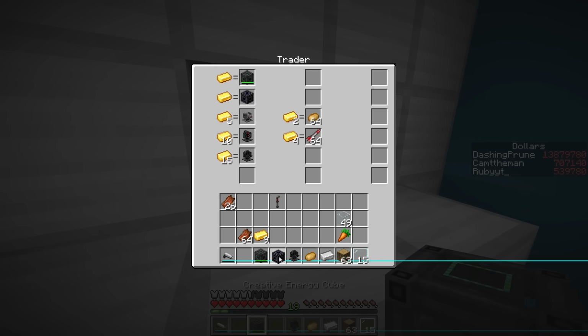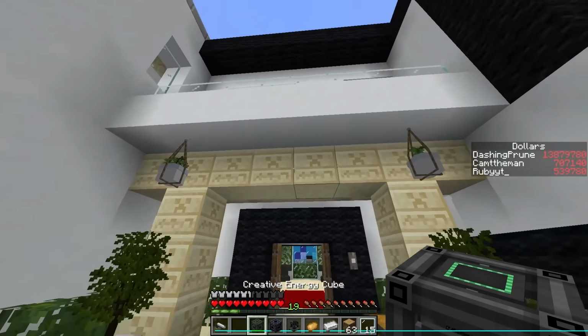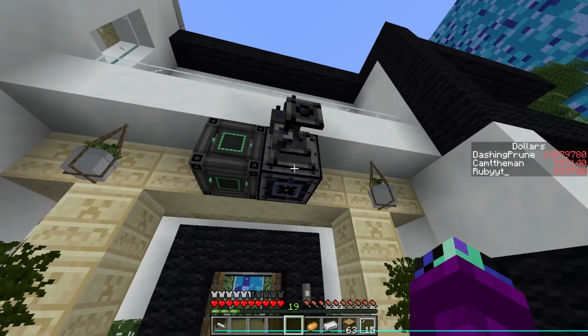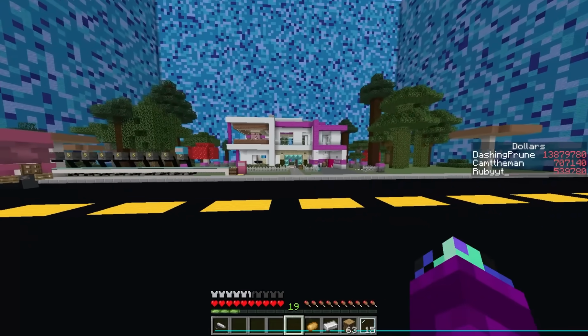Let me organize my inventory. All right, let's go place this down. I'm just going to go over here and place this near my door. I'm going to put down the energy cube and then the turret base and then the turret right over there. Let's go. Now I got to bring Cam and Ruby here. Hey guys, where are you at? You guys want to see something cool?